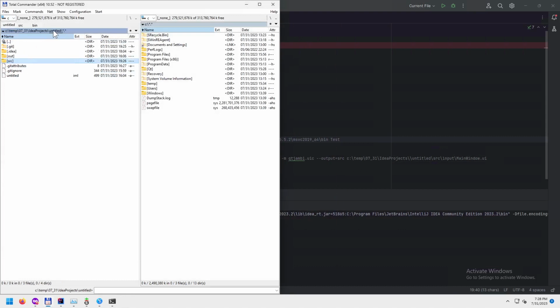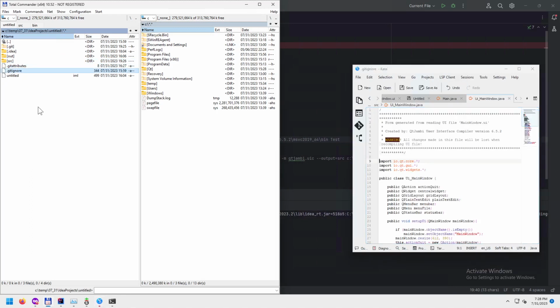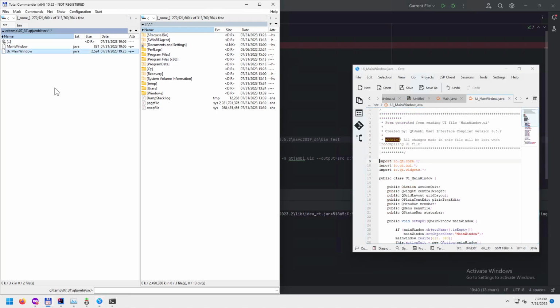And the IntelliJ IDEA project is in here, it's called Untitled. I was forced to create this file. The gitignore was created correctly automatically by IntelliJ IDEA. This is a file from IntelliJ IDEA, I'm not sure what it does. Then there's the hidden .idea directory from IntelliJ IDEA. There's the out directory where build artifacts are created, so class files, there are no jar files.